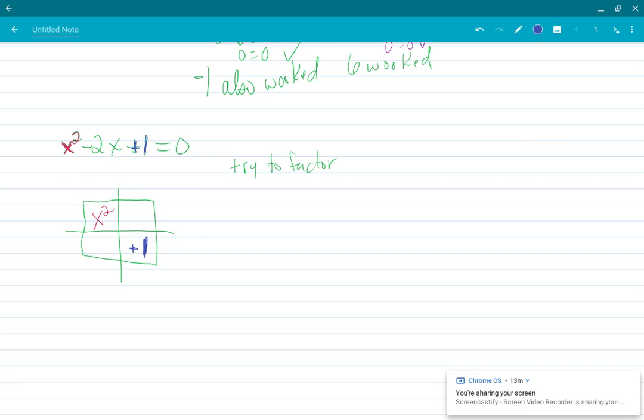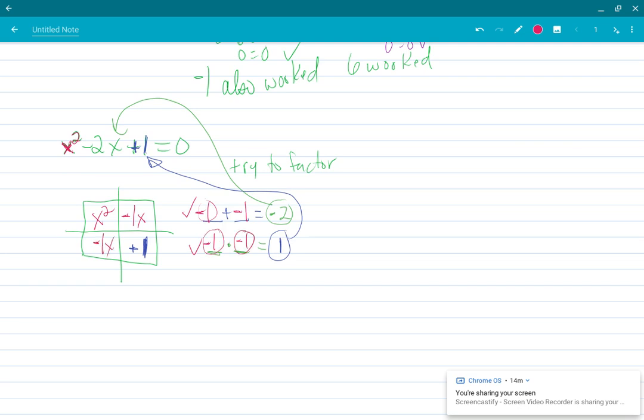And then you're going to have your two numbers. Something plus something equals -2, right? And the same number times the same number equals +1, which is this one right here. All right. So what times what is 1 and also adds up to -2? -1 and -1. All right. So -1 plus -1 does equal -2. That works. And -1 times -1 does equal 1. So that works. That means these numbers go inside of here.